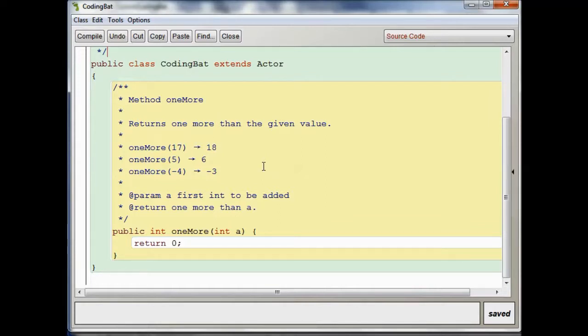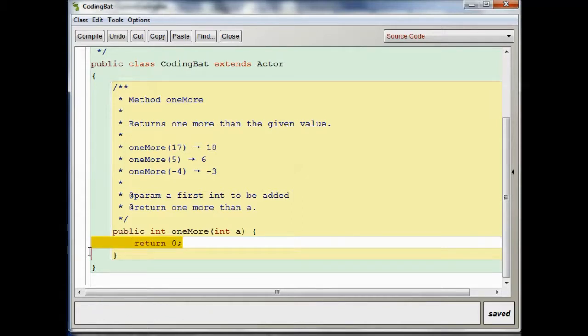So here I've set up some comments. My method really doesn't do anything useful at this point except return 0 every time. I put the return 0 in here because I have a return type of int, and I have to return something for it to compile.